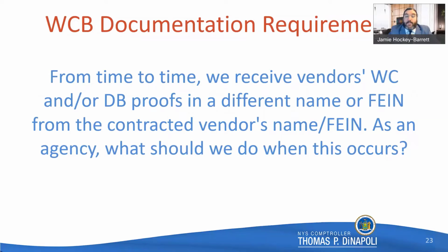So per the Workers' Compensation Board, the name and FEIN listed on any workers' comp and disability proofs must match the name and FEIN listed on the contract exactly. If you experience this issue during one of your own awards, you should request a revised document with the correct matching information from the vendor. If there are any questions regarding this requirement, they should be directed to the Workers' Compensation Board.